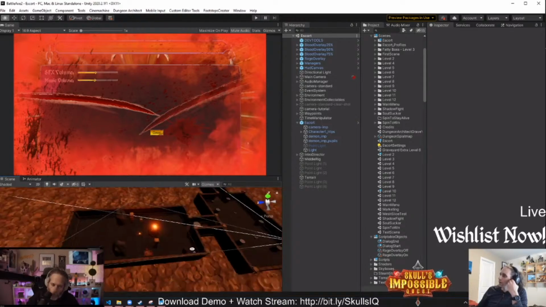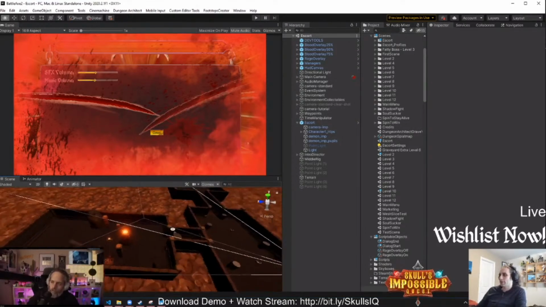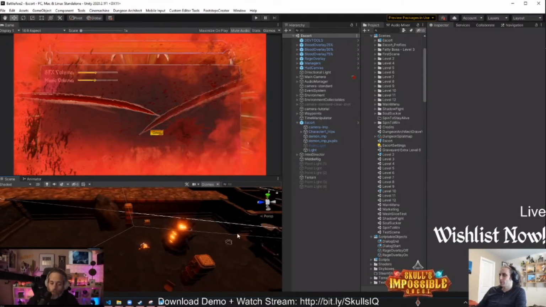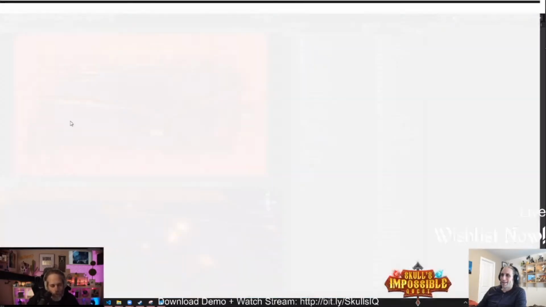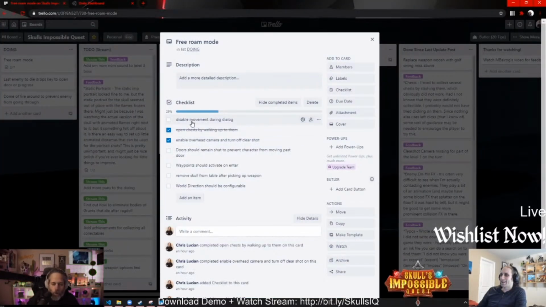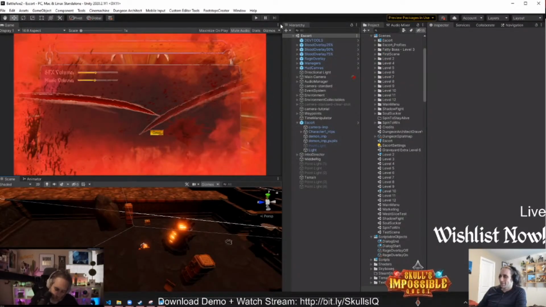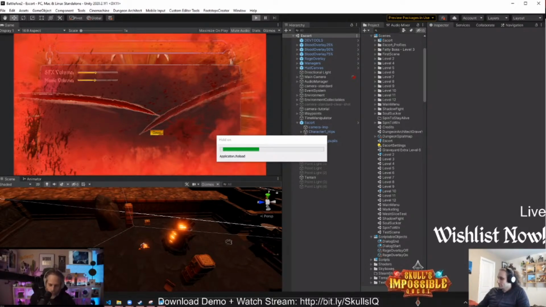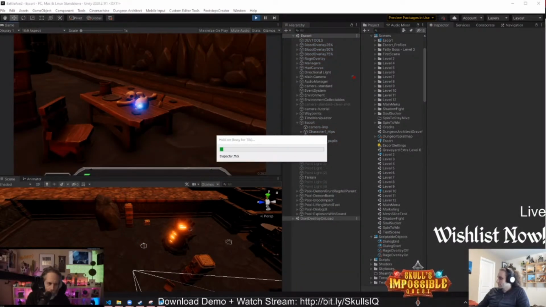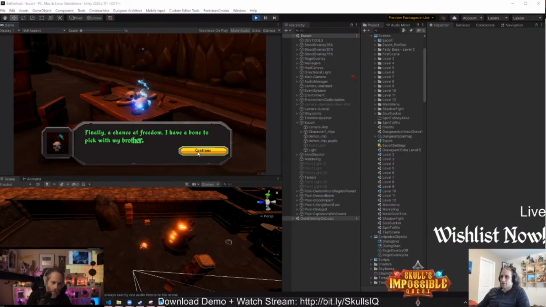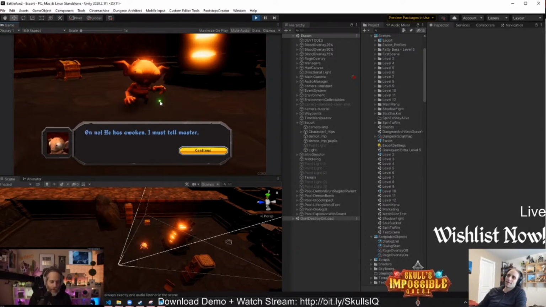Okay, so things are going really good. We have shadows now. What was I working on? You just fixed the part to stop the player from moving around when dialogue popped up. You're using those global game events to send a message across to stop the player, and I think that was done, right? Yeah. You just finished that, and then I started giving you crap about your lack of shadow. Yes, exactly. So this is what it looks like with the shadows turned down. That's really interesting. That's going to really bother me now. It looks so much better the other way around.